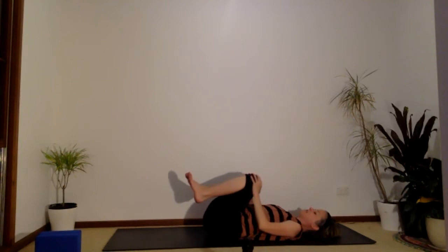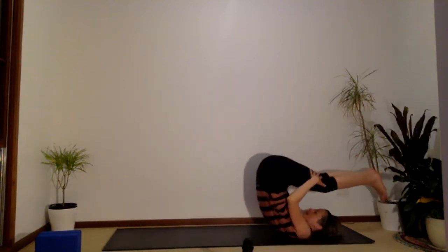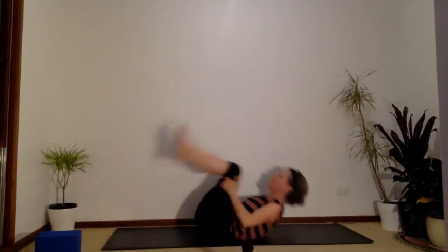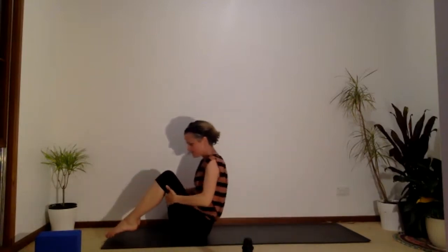If you like, take a gentle practice roll out to the side and come on up, or if you like, you could start to rock and roll on the spine. Take the feet overhead and then back out in front as you find your way up and down, maybe once or twice, your choice. So stay up next time and just do a little adjustment there.